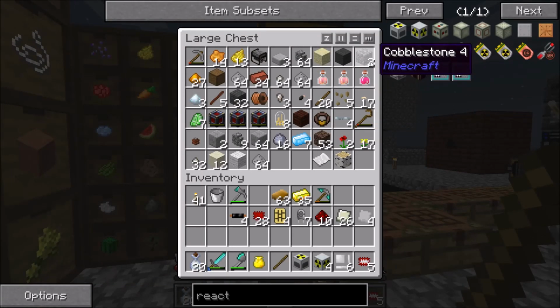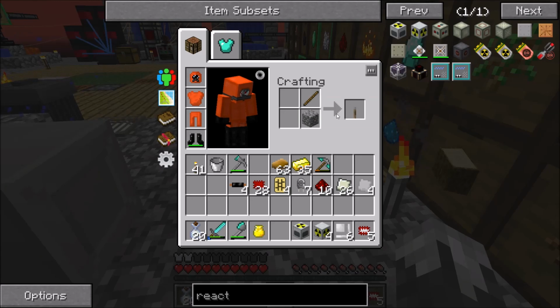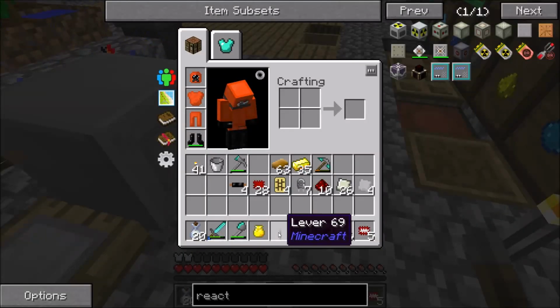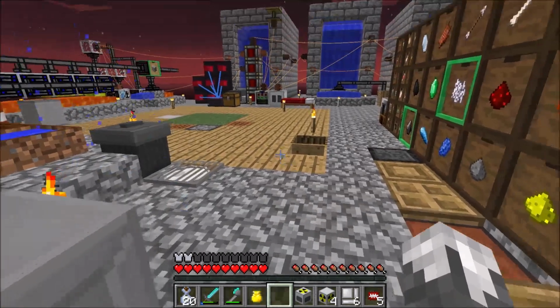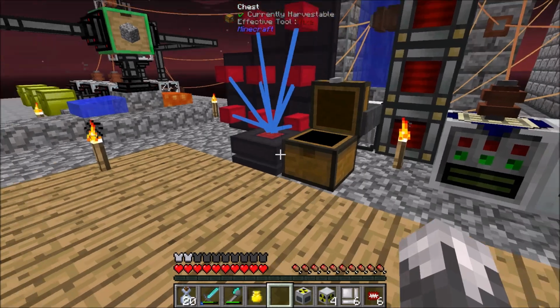Stick. Cobblestone. I've never understood why you put the stone on the bottom and the wood on top, but when you make it, it looks the other way around. Never understood that. One.